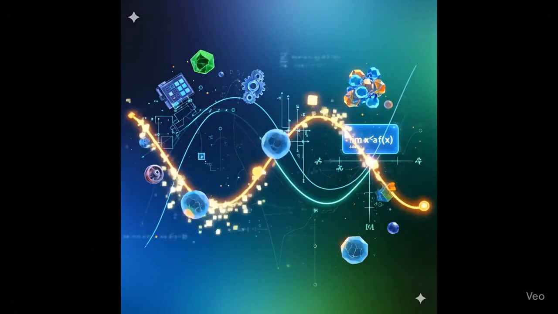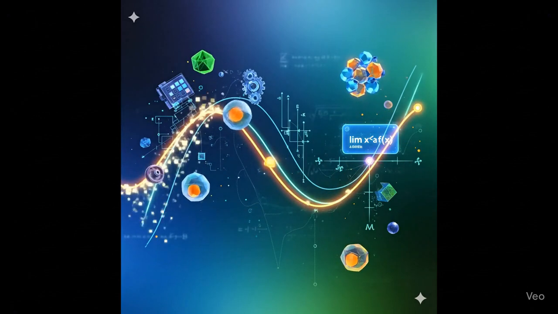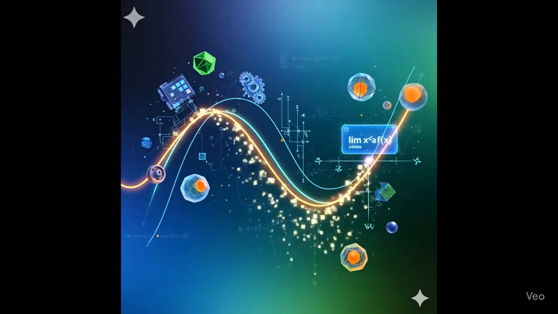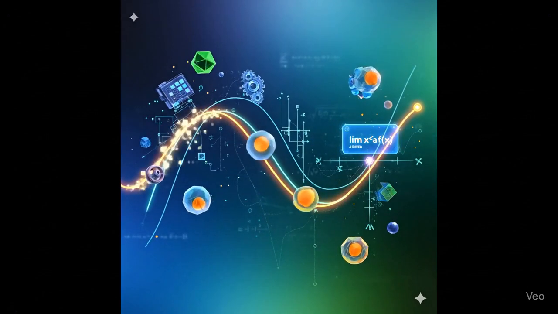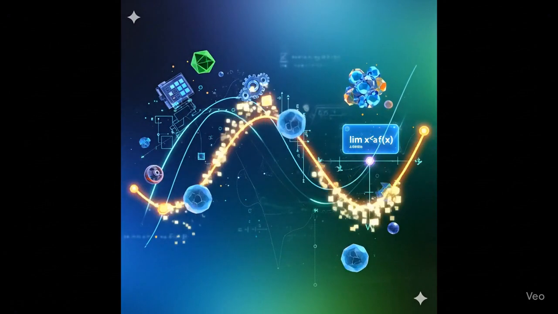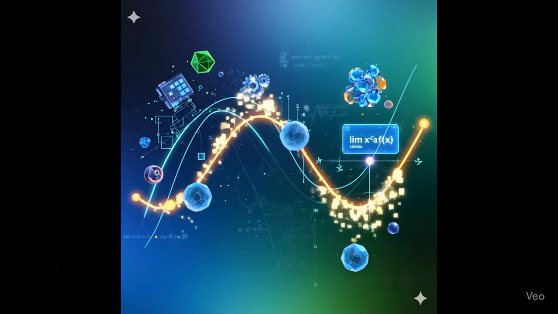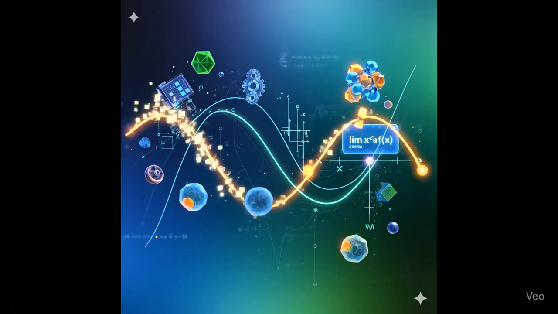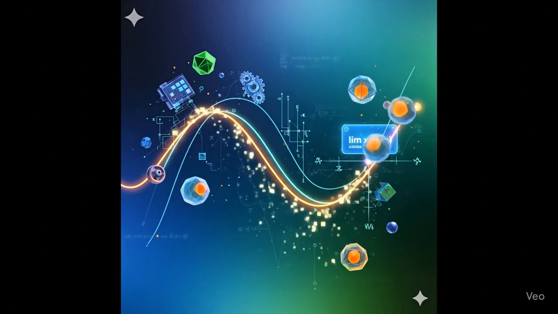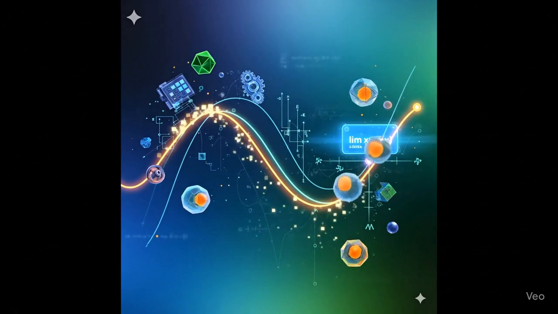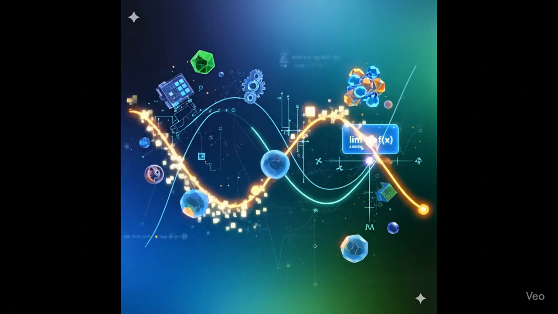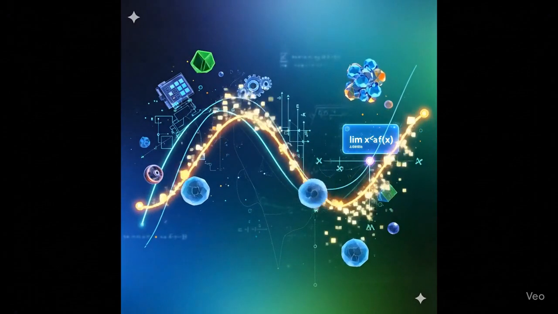Okay, now we have terms that look closer to the special limit. Almost. Now we apply angle matching to the top and bottom separately. Top, sin 5x over x: we need 5x downstairs, so multiply by 5/5, giving 5 times sin 5x over 5x. Bottom, sin 6x over x: we need 6x downstairs, so multiply by 6/6, giving 6 times sin 6x over 6x. Putting it back together: limit of 5 times (sin 5x over 5x) over 6 times (sin 6x over 6x) as x goes to 0. As x goes to 0, both sin 5x over 5x and sin 6x over 6x approach 1. So we're left with (5 times 1) over (6 times 1), which is 5/6. Clever, isn't it? Careful algebraic steps make it work out nicely.